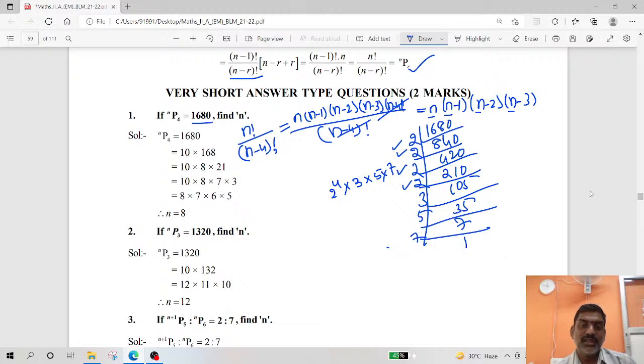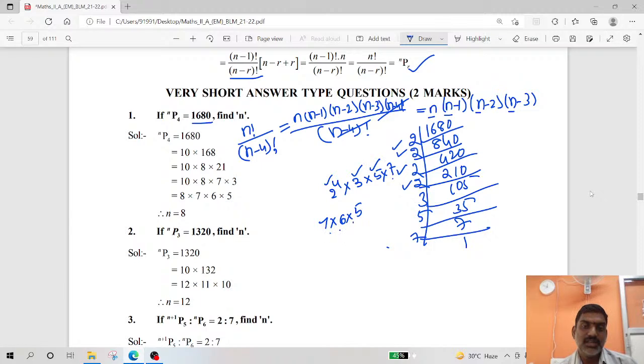So in that way we have to form the numbers here. Here 7 is the bigger number. Before that, 6 is required. Here one of the 3 is there, one of the 2 is there. Then 3 times 2 is 6, we have taken. Then 2 to the power of 3 is left, after taking one 2 from 2 to the power of 4. And here 5 is also there. Then let us use 5. So 7 times 6 times 5 is there.